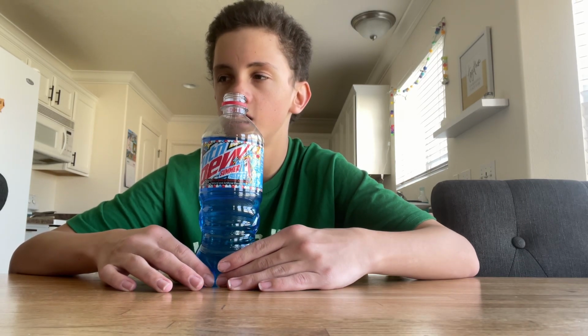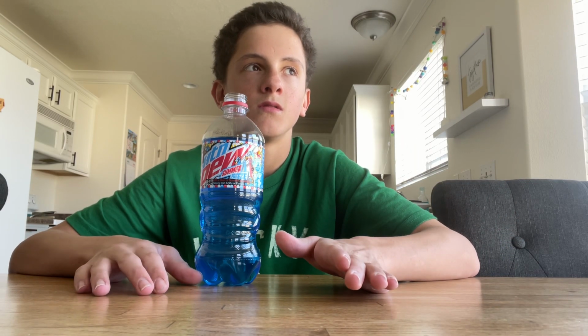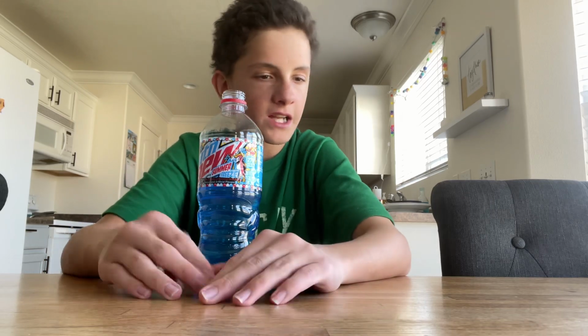I feel like most blue Mountain Dew are like, what's the word? It's like a reskin. Good. Like another version, like an extra from Voltage, the old Voltage, like Frostbite and all the other ones, but Baja Blast is like completely on its own, and this I feel like is on its own too. It's just like a mix of all those flavors that I listed, and then like something else that I can't pinpoint exactly.